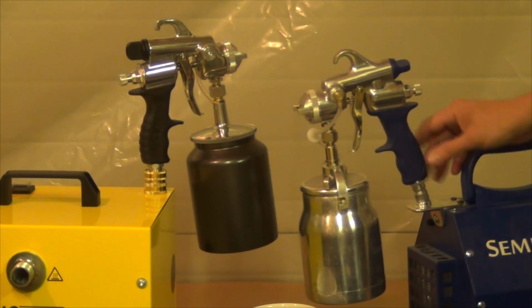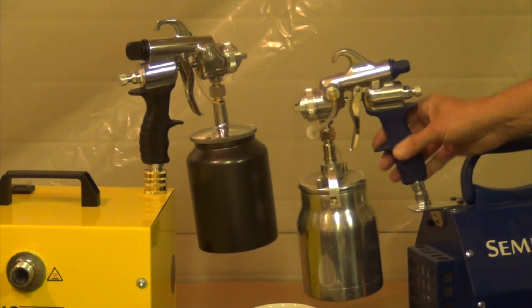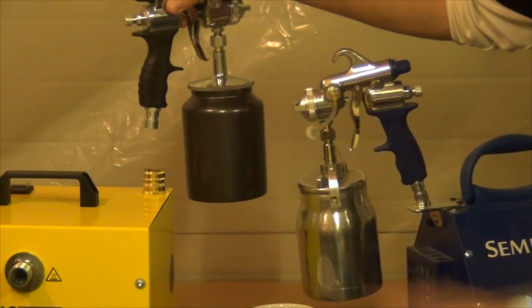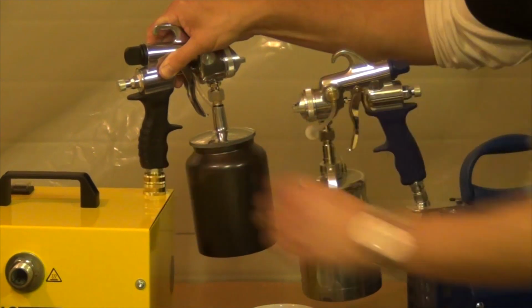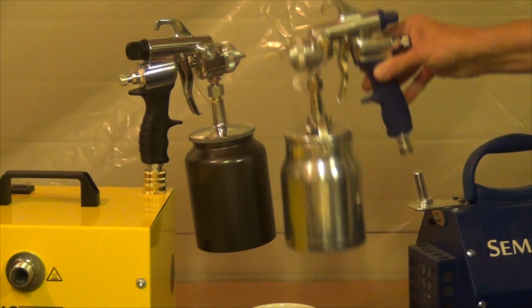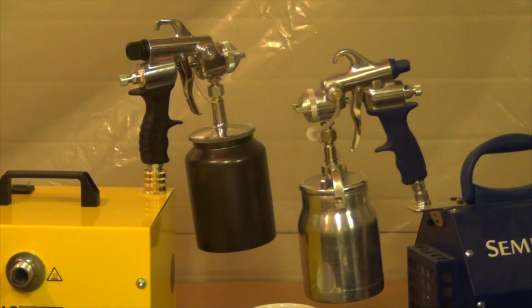We can also see here that both units have an attachment for holding the gun when it's off the hose. The Apollo has a coupling system here, so it will lock the gun on, which makes it a little bit safer if you're walking around with the unit together, whereas the FujiSpray is sitting just on a rod. I can't see either of those would be a problem.